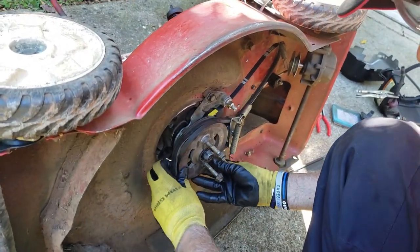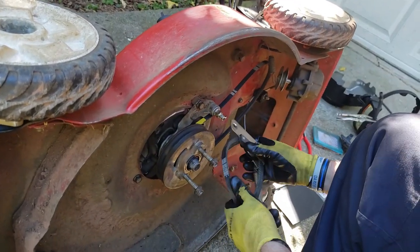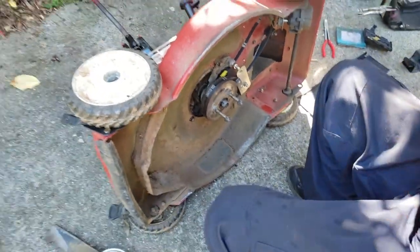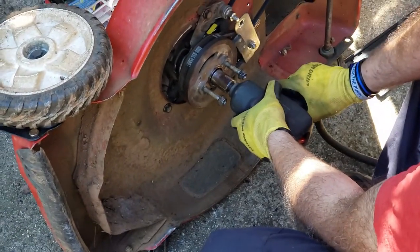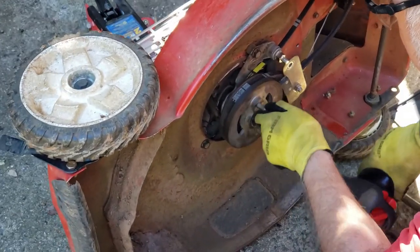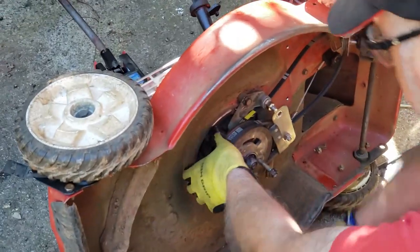See, I already noticed before I even started that this is backwards. You want it so that the brake is facing out like this. So it'll mount like that. So now we can tighten that down. All right, the outer one spins because this is the blade and the brake's out. The inner one will spin when the engine is running.